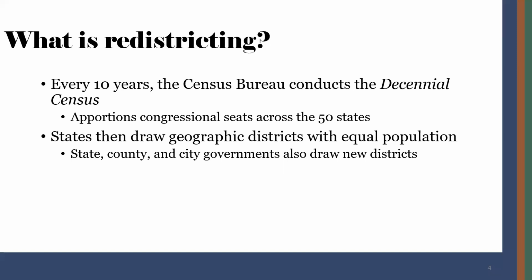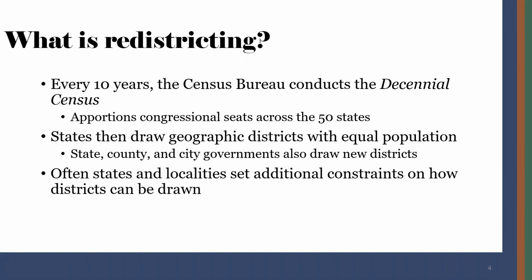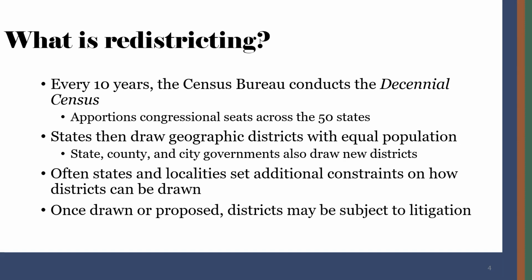State, county, and city governments is actually where most of the redistricting in the United States happens. Thousands of cities and counties redistrict, whereas you only have 50 states and 149 state legislature bodies that you need to draw. With those, states and localities actually get to set what they would like to constrain on. So it's not just that they're equal population, you need to actually think about how do we do this in a way where we do meet some desirable qualities.